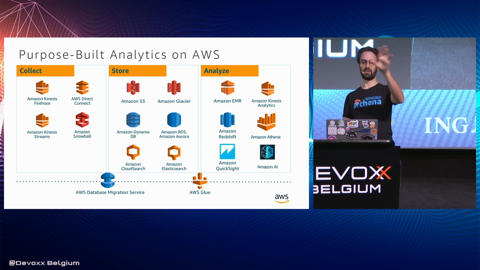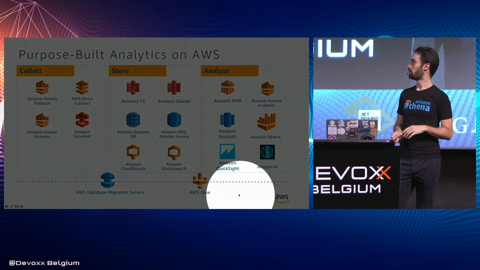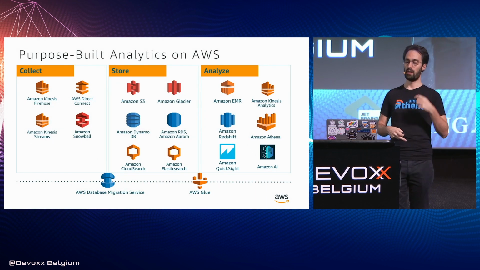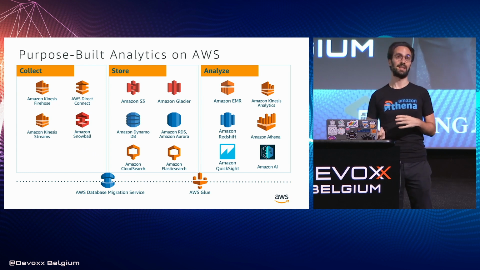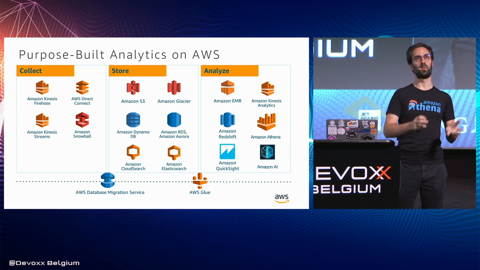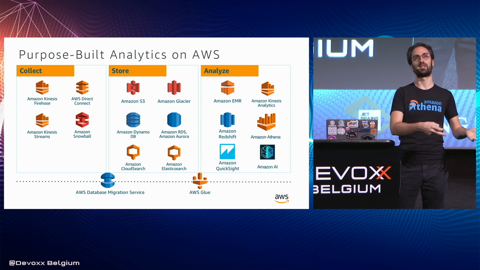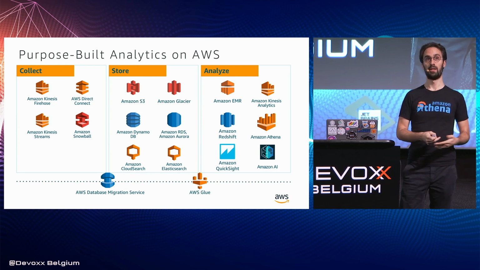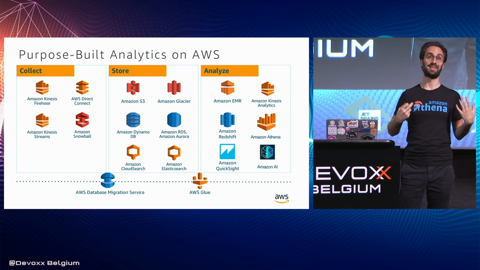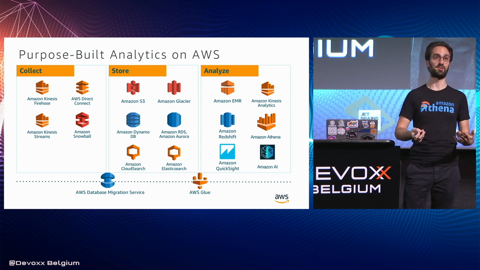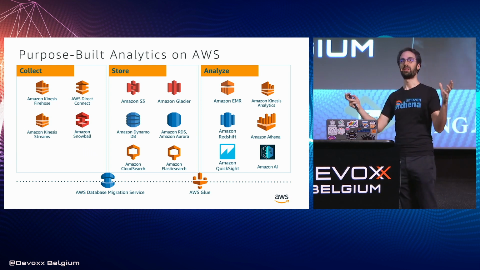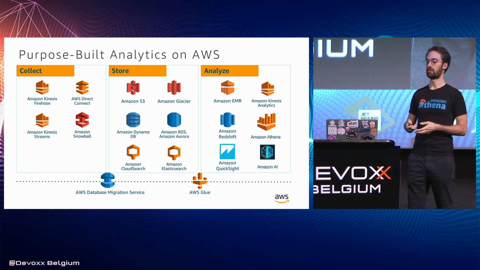So these are the three different phases. There are actually a couple of services down here that are out or between these phases. So one is the data migration service that helps you to map your data between one data source and another, or helps you ingest data from other external data sources. And AWS Glue, which we'll see in a minute, helps you build a data catalog and discover your data with crawlers and automatic discovery. So this is more or less the picture. Let's now dive deep into some of these services.